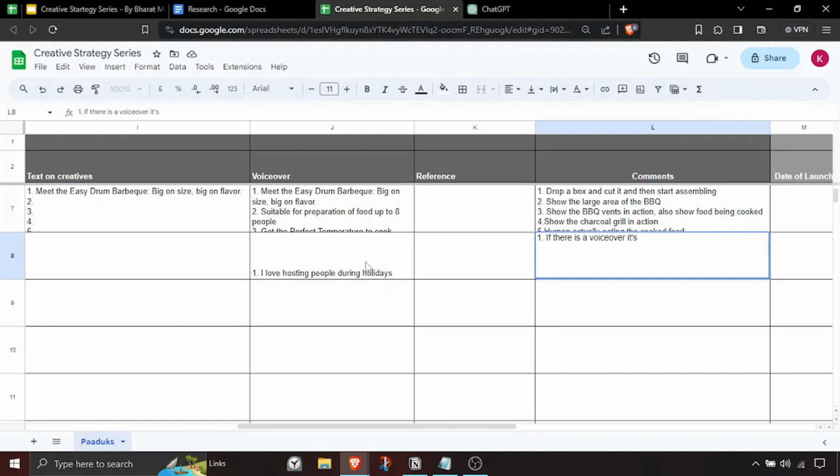People connect better that way. We have seen that a complete video with just voiceover and no human face is sort of bland in some sense. It doesn't perform that well. When you have a human face, you are attaching. Even if you're showing the human face of whoever is speaking for 2 seconds, that's good. If there's a voiceover, always have a human face.